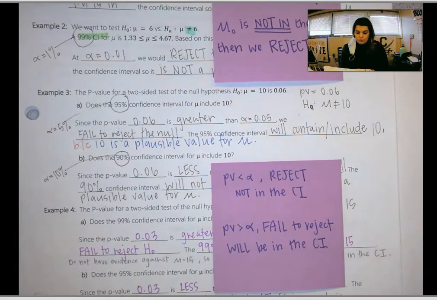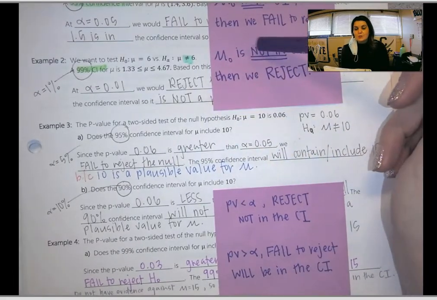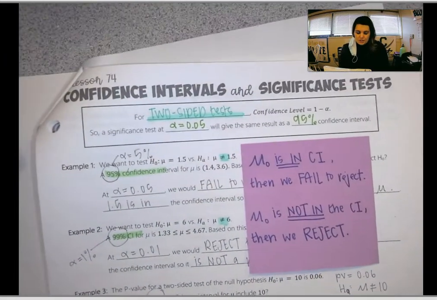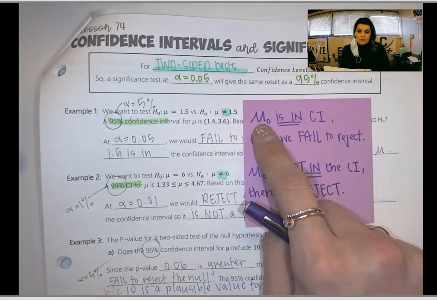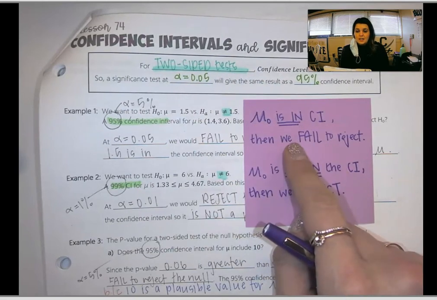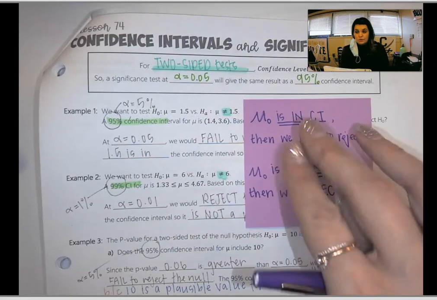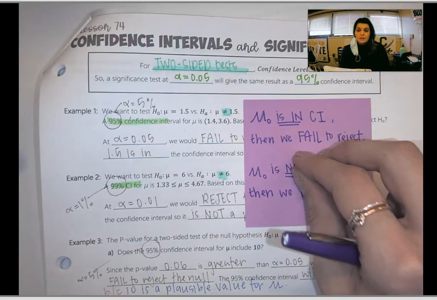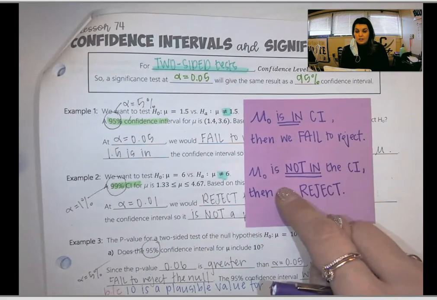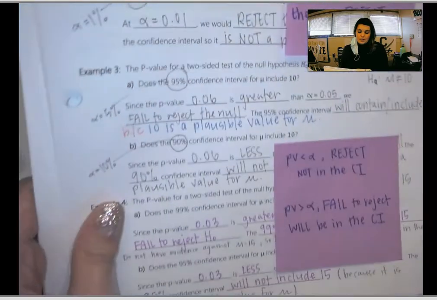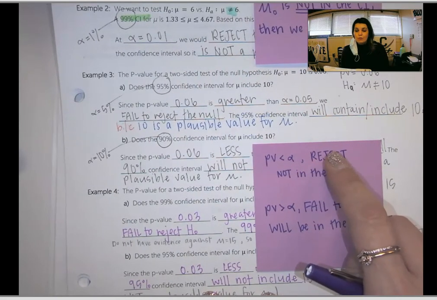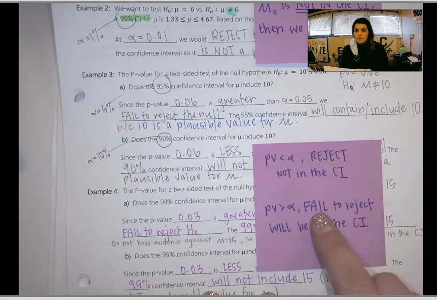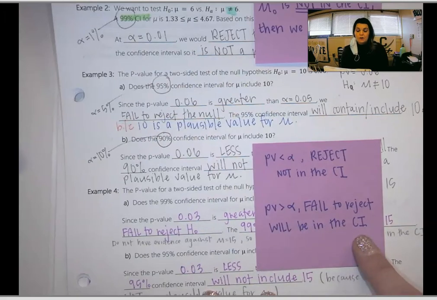So we have two converse, inverse, opposite, I don't really know what the right word is, but I think they're inverses of each other. In the top portion, what we have discovered is that based on whether or not our mu is in the confidence interval, we can decide whether we fail to reject or reject the null. They give us the confidence interval, and we use that to decide if we reject or fail to reject. The more complicated one is comparing the p-value to alpha and knowing what conclusion we would make. Knowing that if we reject the null, it's not in the confidence interval. If we fail to reject the null, it will be in the confidence interval.